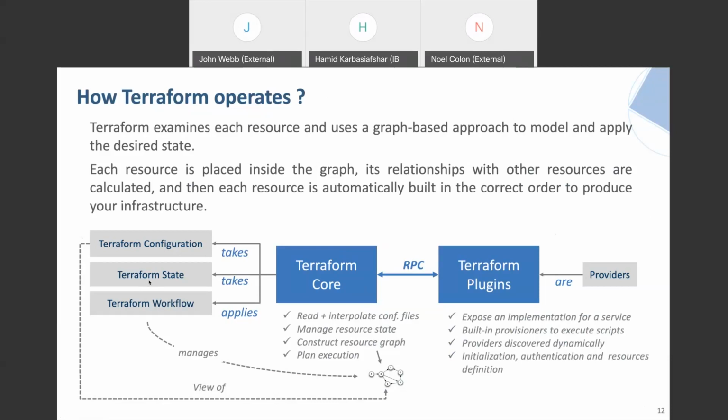So if you build an environment and you don't track what you built, and somebody makes a change outside of Terraform, you need to have something to compare it to. You'll have no idea what it's supposed to look like unless you tracked exactly what you built. So it uses that state file, and those state files are really important. We'll talk a little more about those later. But it uses those state files to manage that. So that's kind of the way that works.